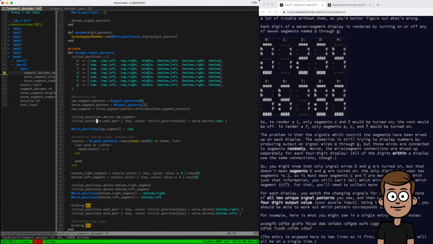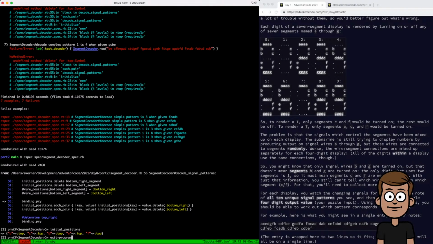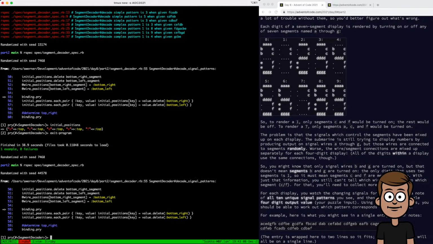Oh, wonder, well, not equals value dot delete top. We just want value dot delete top. Does that change things? Yeah, okay.